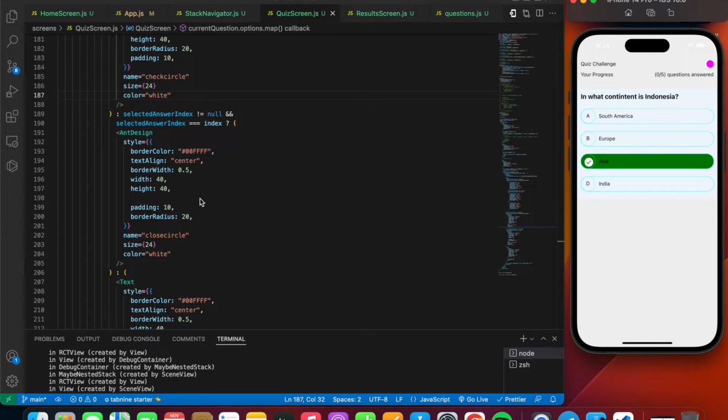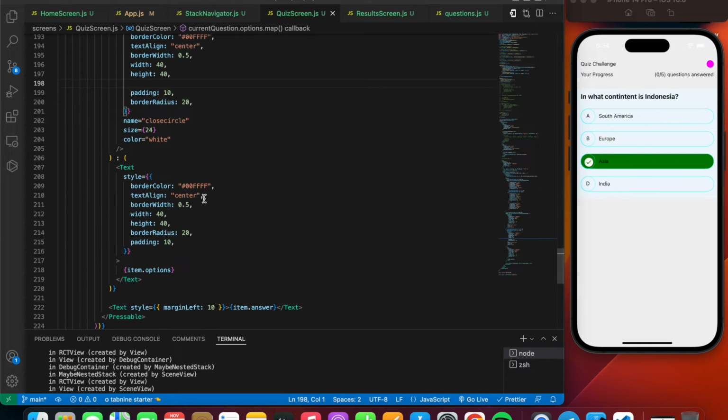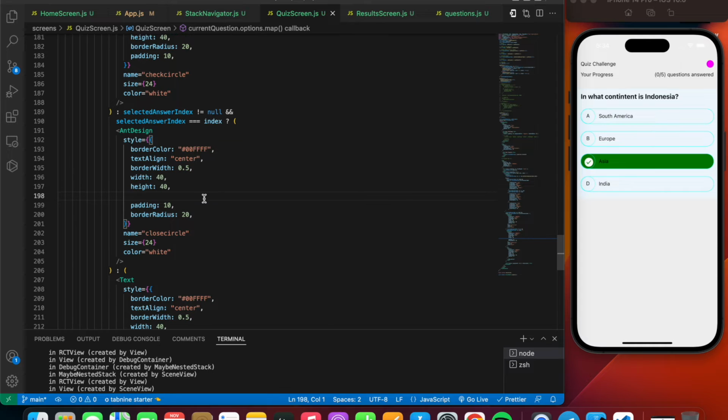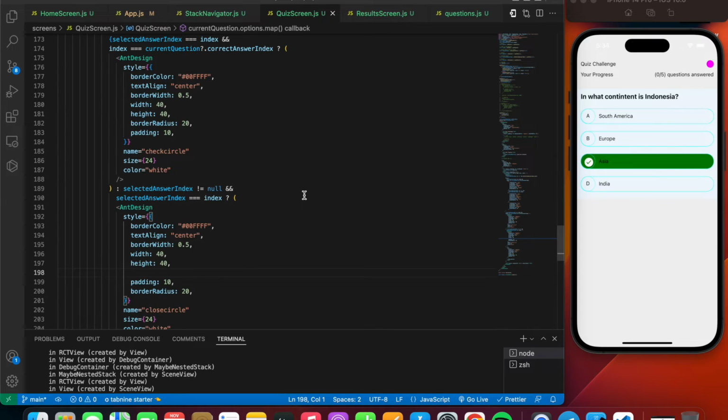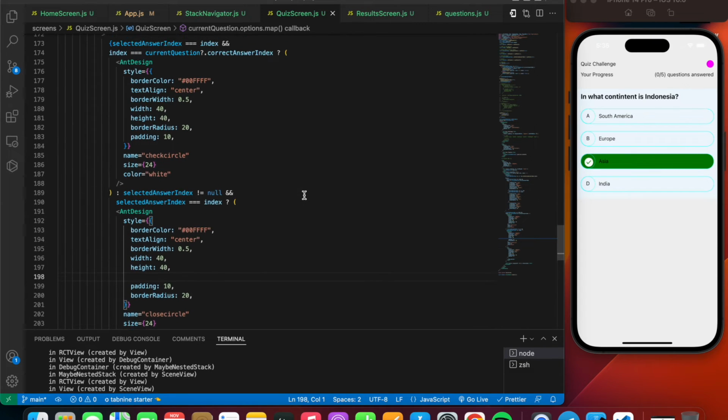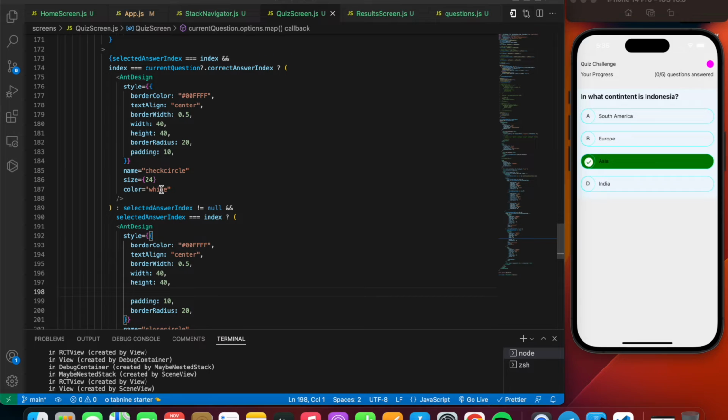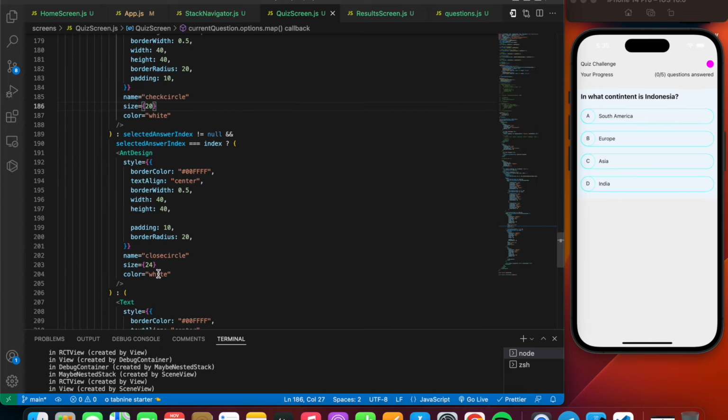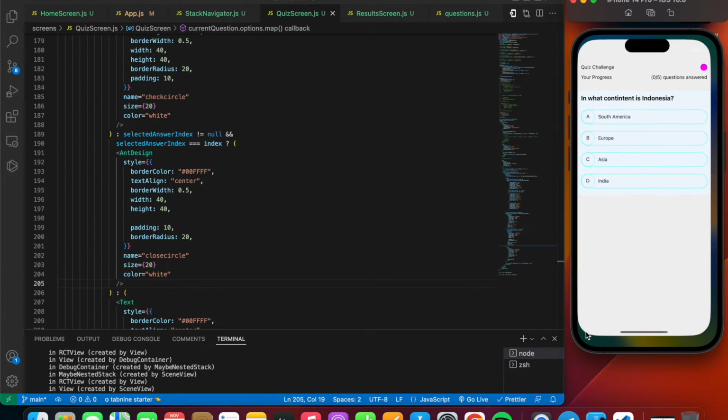It should take the entire space. We have given the width 40, height 40, border radius also 20. Let's see what is happening exactly. Okay, let's decrease the size a bit. 20 and then 20. Let's start it over again.